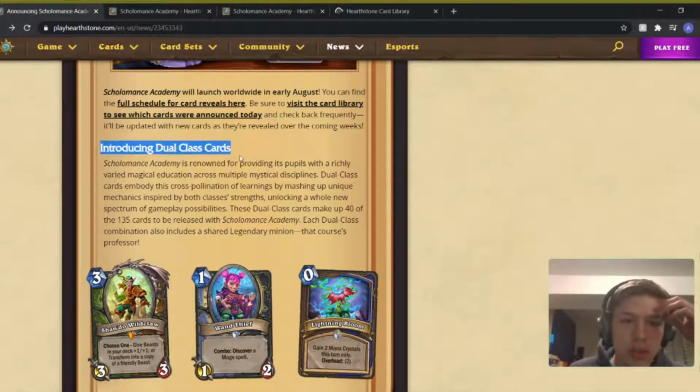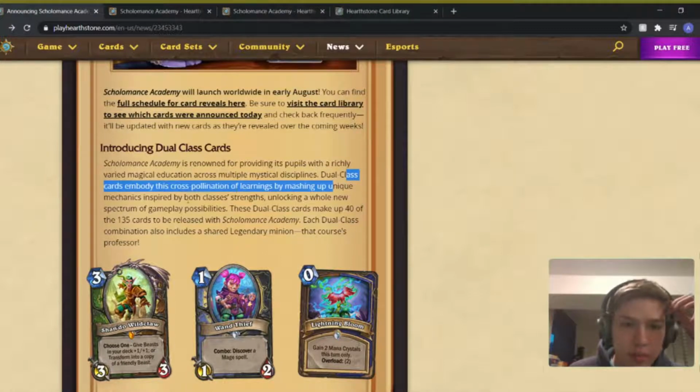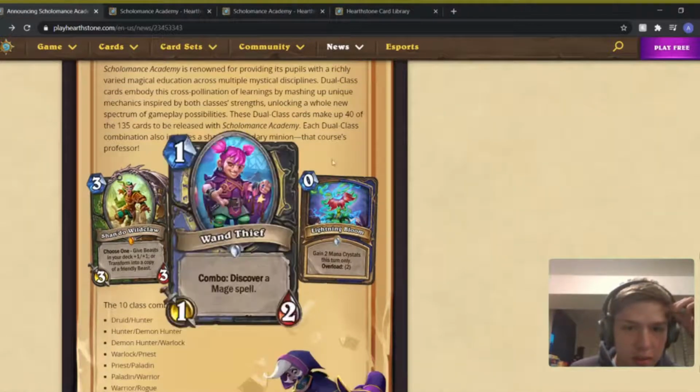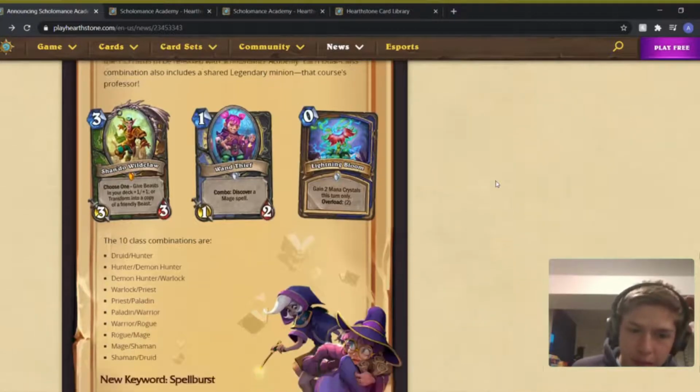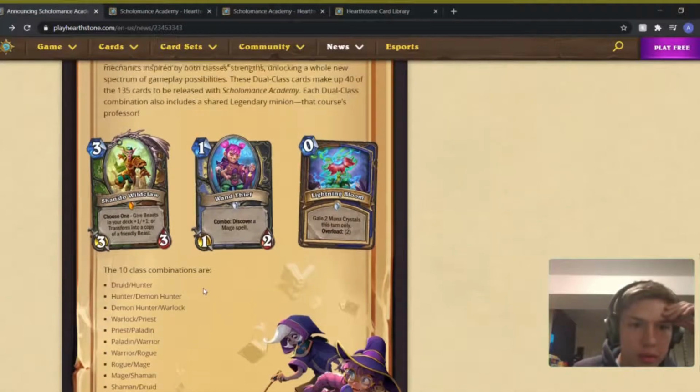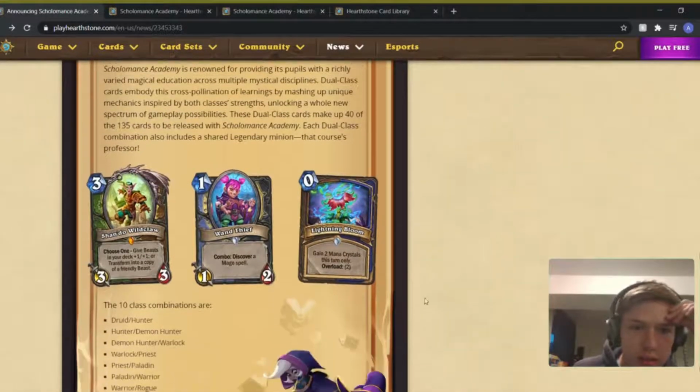Introducing dual class cards. Very magical. Dual class cards embody cross-pollination of learning. Each dual class combination also includes a shared legendary, meaning that's Course's Professor. So there's Druid Hunter, Hunter Demon Hunter, Demon Hunter Warlock, Warlock Priest, Priest Paladin, Paladin Warrior, Warrior Rogue, Rogue Mage, Mage Shaman, Shaman Druid. Okay, let's take a look at these cards.